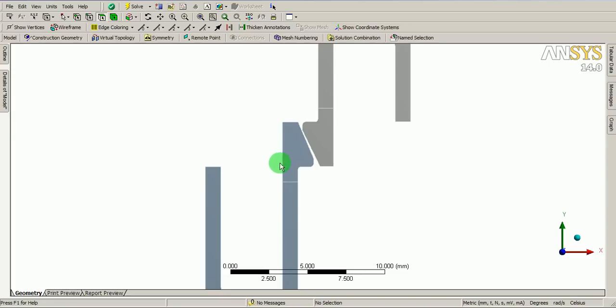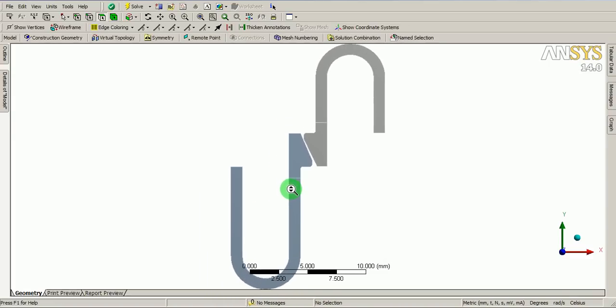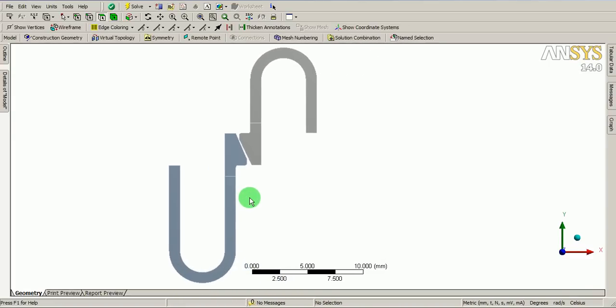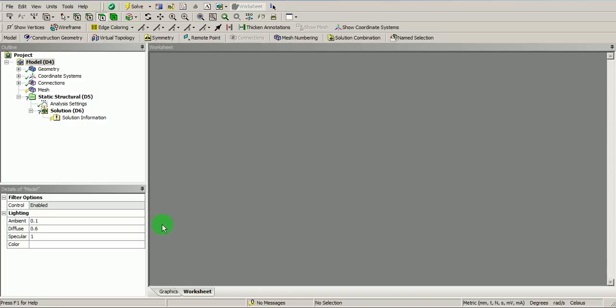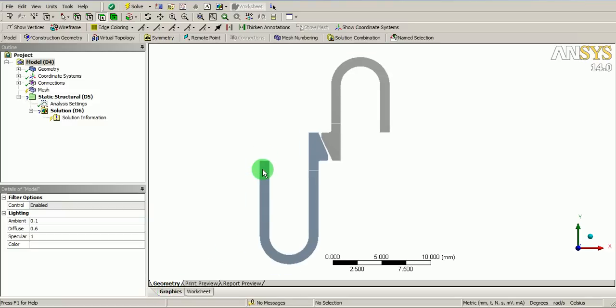The geometry is imported. Reset the window layout from View, Windows, Reset Layout. The window is now reset. Pick on Graphics so that the geometry can be seen.